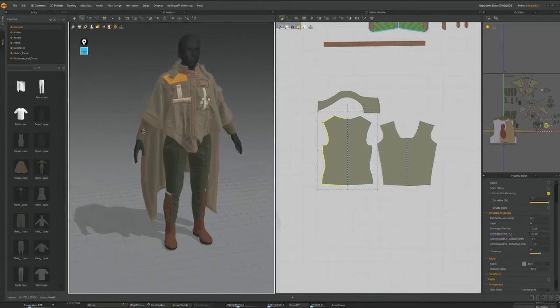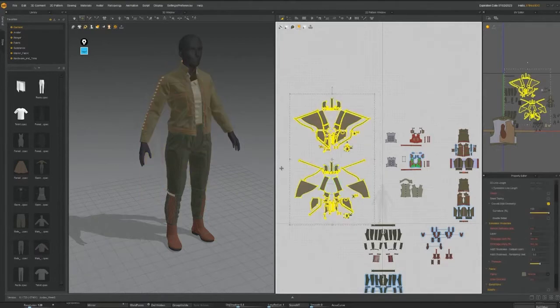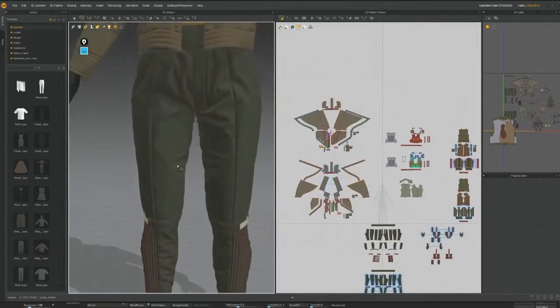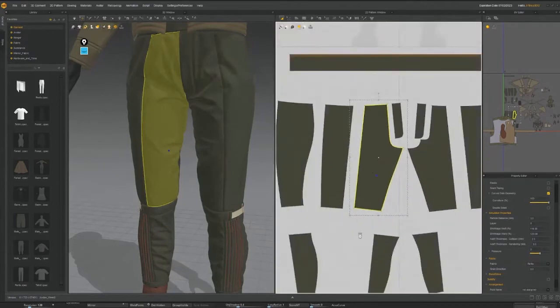There we go. So let me just hide this so that you can get a better idea of what's going on underneath. And I'll show you something. Let's give an example. So you can see here the weft and the warp is at 110% and 120%.